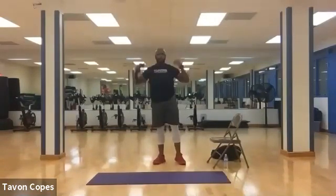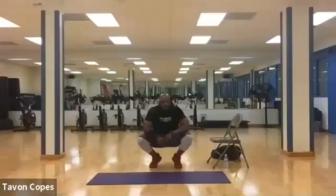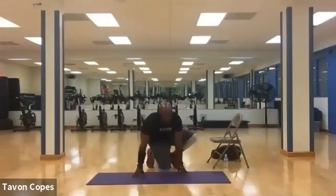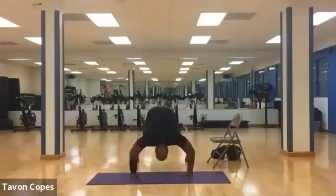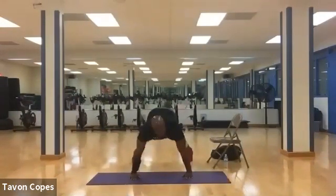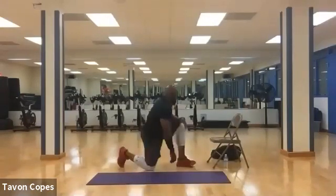Then we're going back into inverted press, working your shoulders. Fifteen seconds. 5 seconds to go. Inverted press. And begin. Ten seconds. And time. Make your way on up.